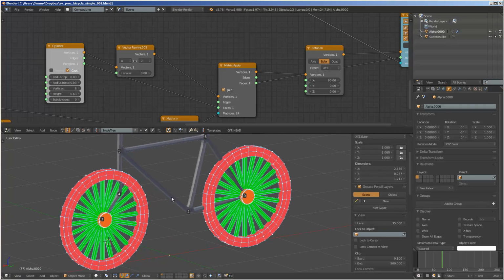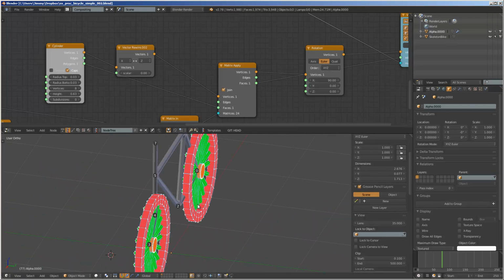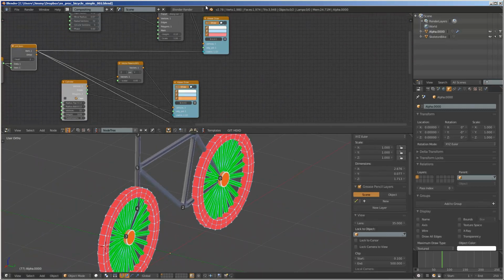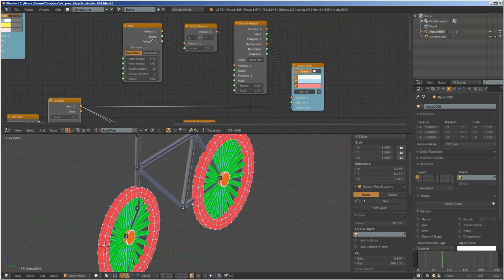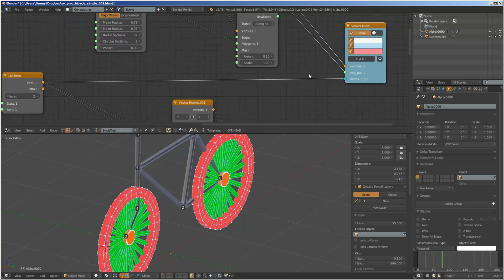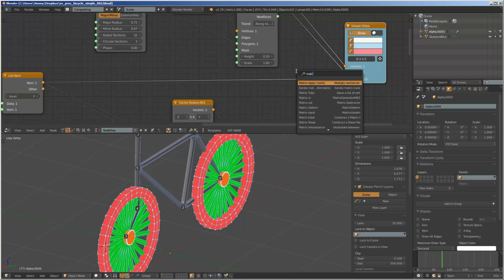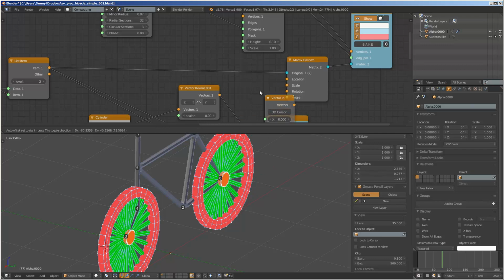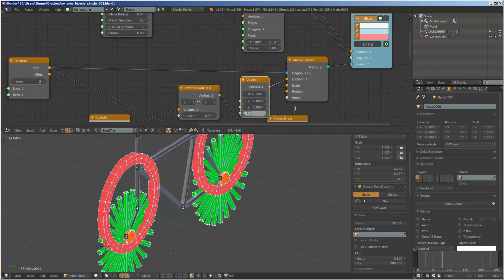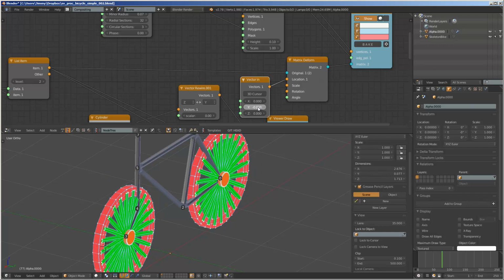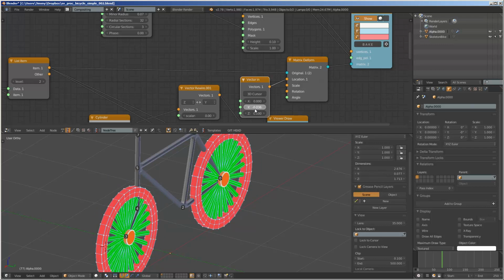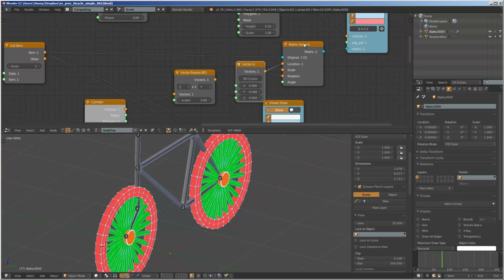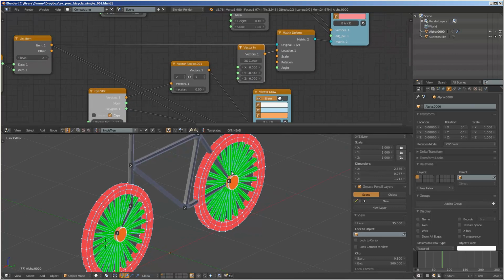See, I think we need some way to offset the wheel. Doesn't look right. Matrix ring. So for our ring, matrix deform, vector in, just offset it. Just gonna manually do this for now. Same thing with that orange part.